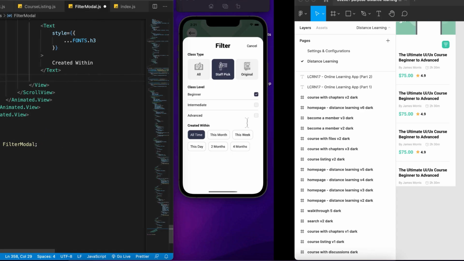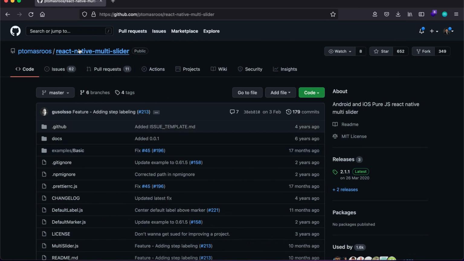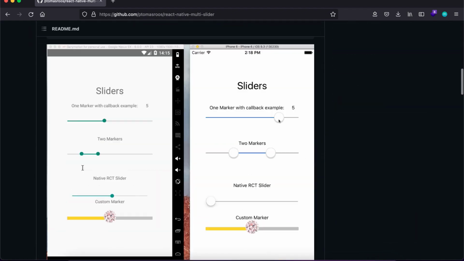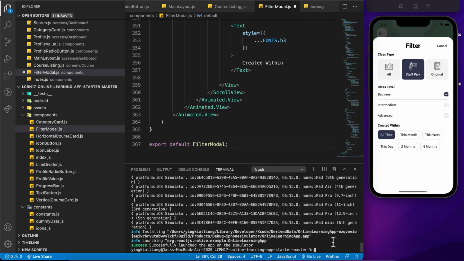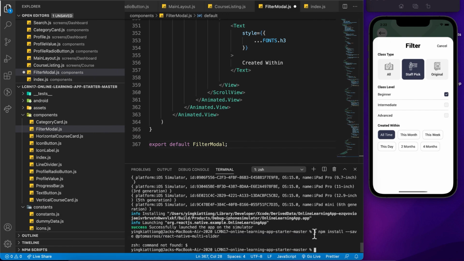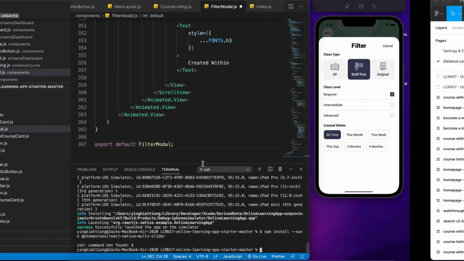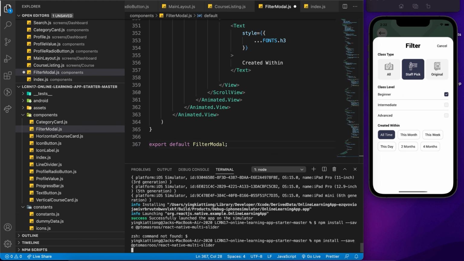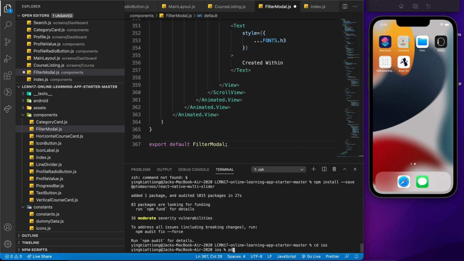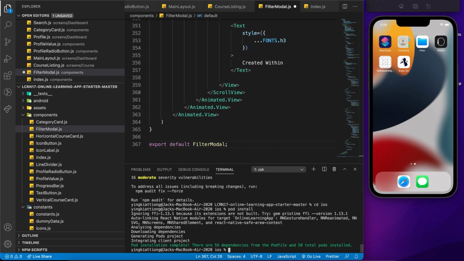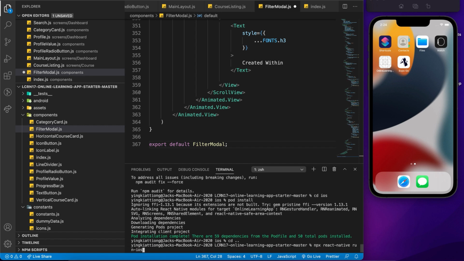Alright, and for the slider over here, we have a slider, 2-point slider. We are going to make use of a library called React Native Multi-Slider. So scroll down, copy this, go back to your source code, paste it in your terminal and hit enter. Oh, I'm sorry, I accidentally copied the $ sign as well. So I'm gonna copy one more time, like that, paste it in your terminal and hit enter. Alright, once we have done that, I'm going to close the app. I am going to cd into ios and run pod install. Okay, lastly, I'm going to cd back to the root folder and run npx react-native run-ios.